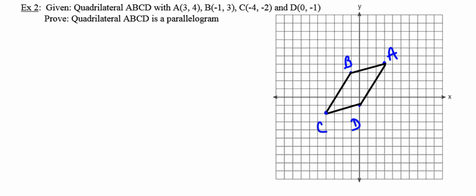You may choose to do this proof very differently than I do, and we both may indeed be correct. I'm going to show that both pairs of opposite sides are parallel, because if I had a choice between the slope formula and the distance formula, I would prefer slope — but it's a matter of personal preference. Anytime I'm going to use a formula, the first thing I'm going to do is write it down on my paper, and now I'm all set to find some slopes.